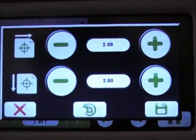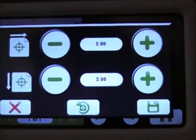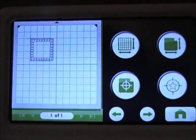Okay, so now I have 2 and 2 selected on my screen. It's going to move over 2 inches to the right, and it's going to go down 2 inches. So let's press our home key. Okay, now it should move on my mat.